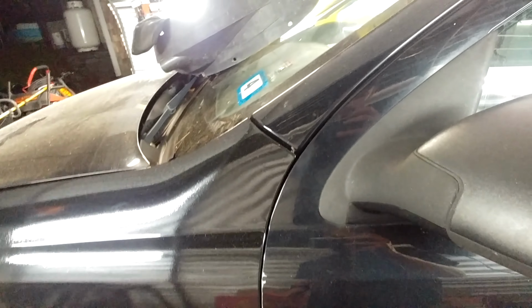Other than that, I mean, at least check the door gap. I mean, that's pretty good. Except for down here, but that's okay. We just won't look down there. We'll just look up here.